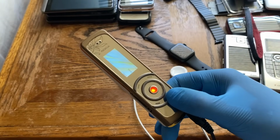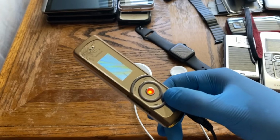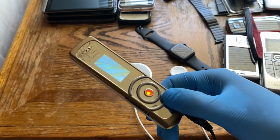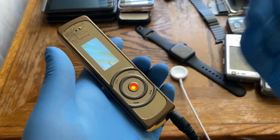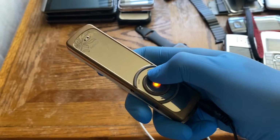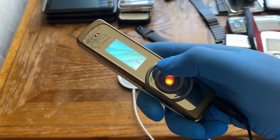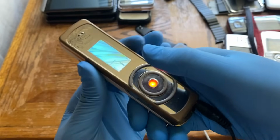If you wanted a practical phone for day-to-day use in 2005, you could have gone for any of Nokia's N series or E series or something else. But this was definitely not a practical phone by looking at all the specifications this thing has to offer. There's really nothing much there. Anyway, now let's move on to the camera.